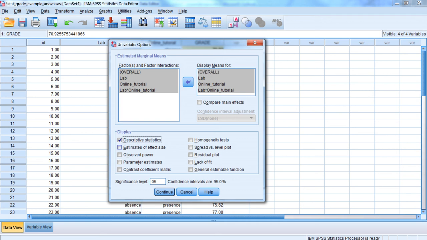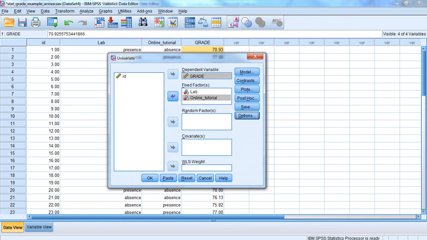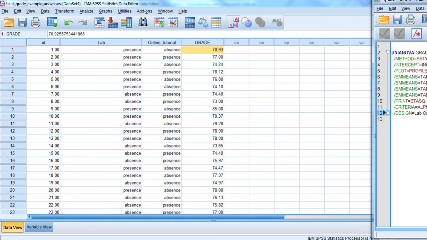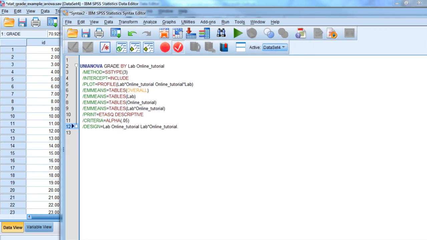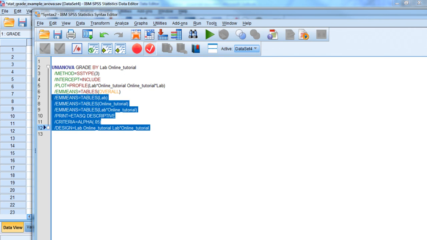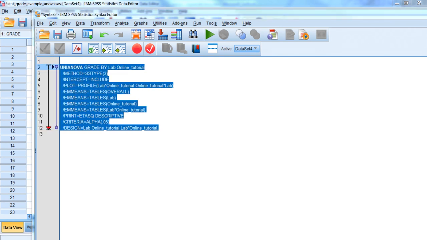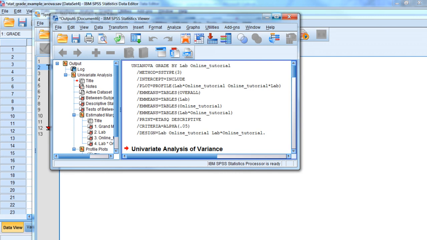We'll ask for estimates of effect size, and for now that's all we'll ask for. Click continue, and I'm going to paste the syntax, because we'll be working with the syntax in a minute. We'll highlight the syntax, run it, and take a look at our output.